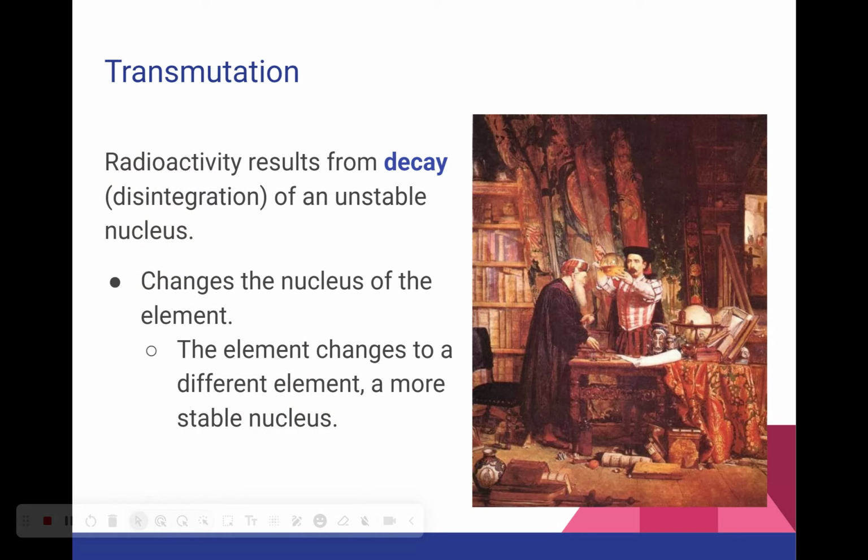The elements are actually changing into completely different elements. This is a process known as transmutation. So there's got to be something happening during the emitting of radiation that's caused the nucleus of the atom to decay, to break down and lose some of its parts. And if we think about it, that would mean that it would have to be things like the protons changing, at least, because the number of protons in the nucleus is what determines what element you're dealing with.